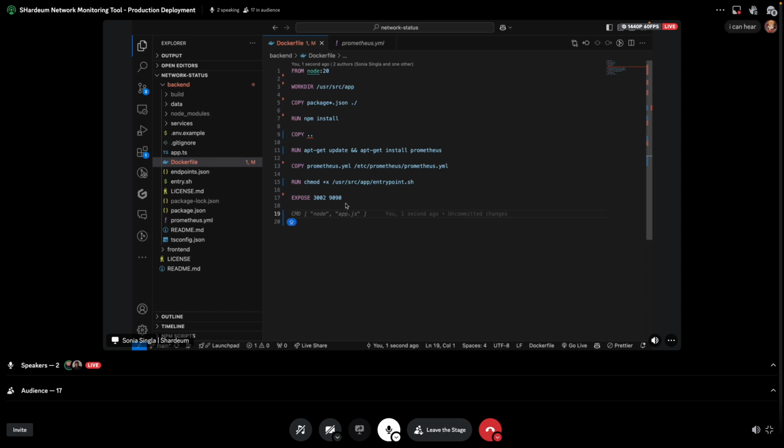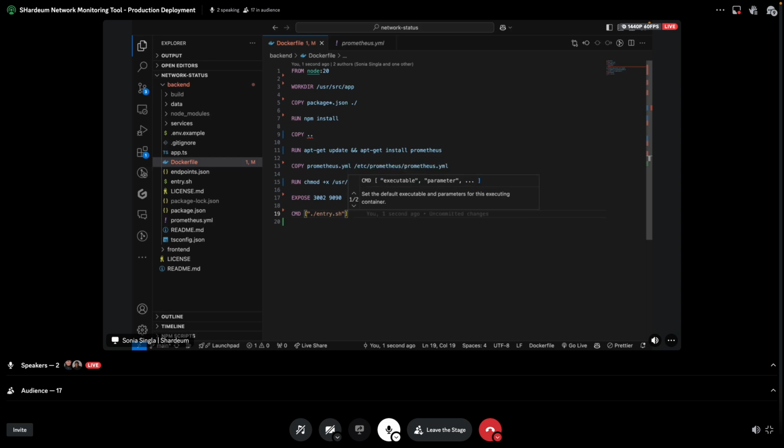And after that, we are going to use our entry.sh script, which is responsible for starting both npm start for the backend API and Prometheus. So let's do CMD entry.sh.